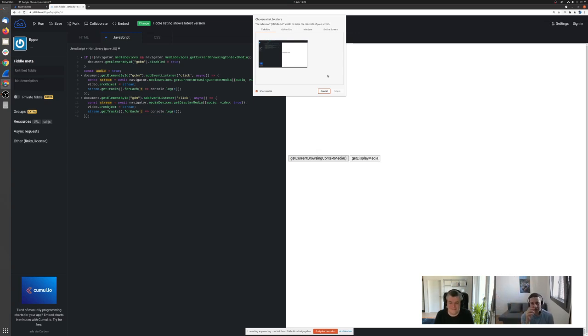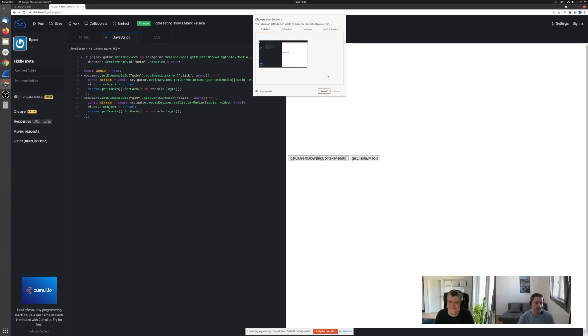So the first thing I need to do as a user is search the sharing button of the application on the screen. Once I've done that, if I click that, there is not going to be an obvious selection for me of what to choose, because if the developer decided on getDisplayMedia, it will start with sharing the screen, the entire screen. But even then, I will need to pick that, so that's 3 clicks away.